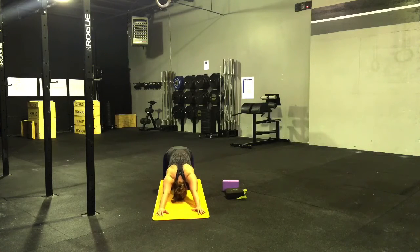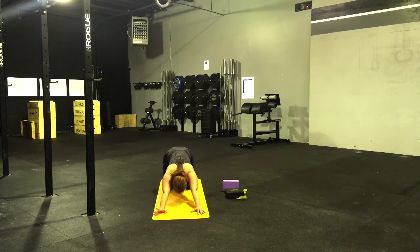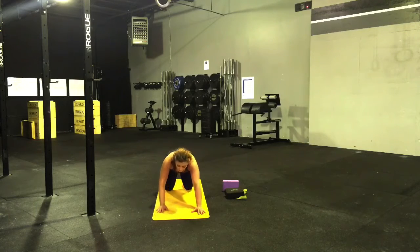This is a stretch for my shoulders. So don't take your hips toward your heels like in child's pose. Just take your head toward the mat. Inhale and exhale. One more inhale and exhale. Go ahead and come back up.